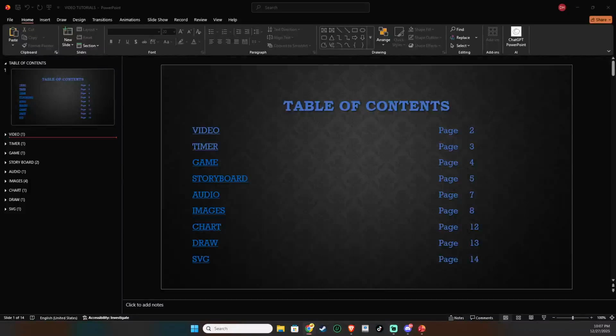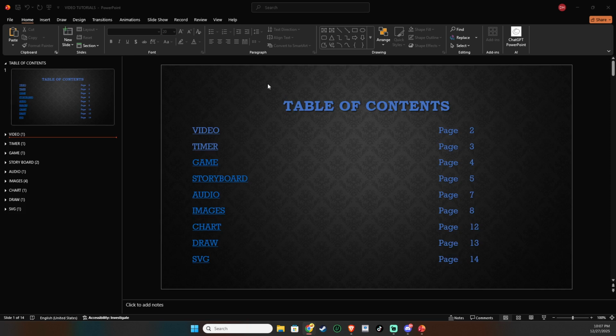In today's video, I'm going to teach you how to run a compatibility check and fix legacy issues in PowerPoint. Start by opening the presentation you plan to share with people who might be using an older version of PowerPoint. Before you do anything else, make sure the file is saved in the modern PTX format. This format supports current features and makes compatibility checking more accurate.